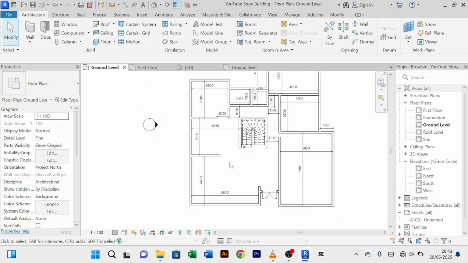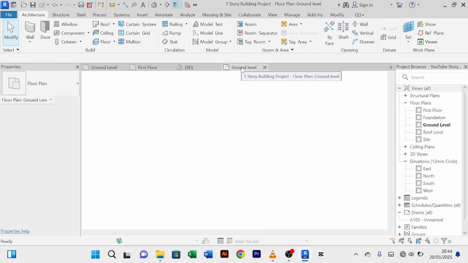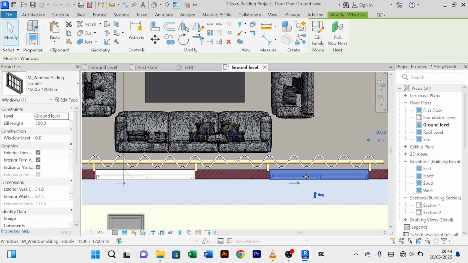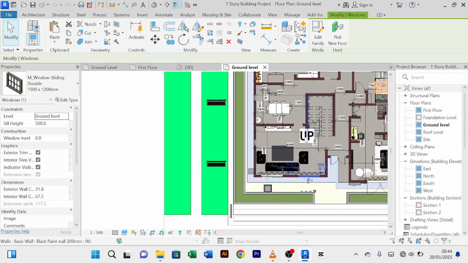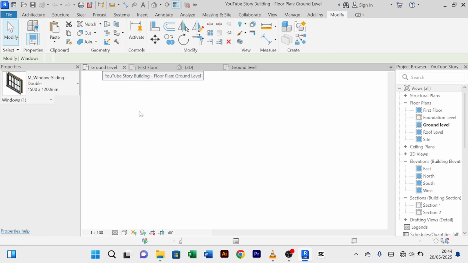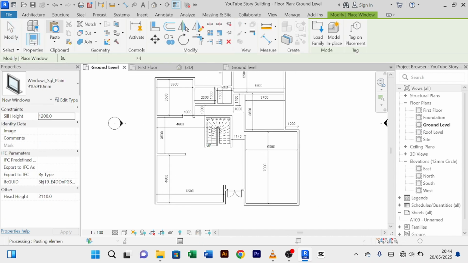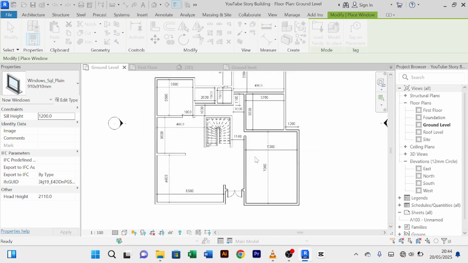So we are going to place some windows, I guess. So we come to the project, that's if you have one, but if you don't have, you go to windows and you pick a window from the generic window. You can edit and place it there. So I'll come to windows, I'll click on any window, then I'll say copy to clipboard, then I go to the other ground floor where we are working, I'll click on windows, then I'll click on paste, then I'll say OK.